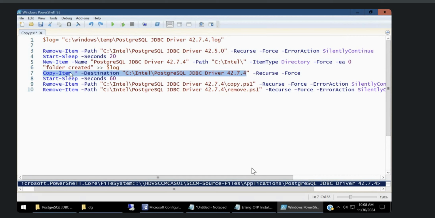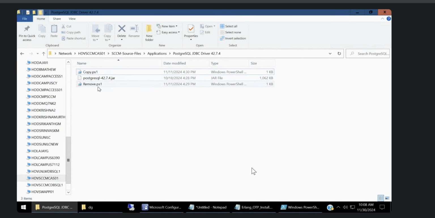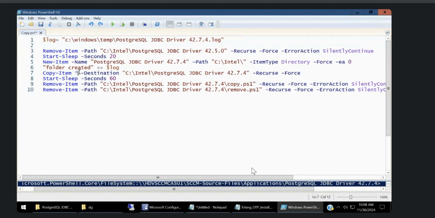What should we copy? We should copy everything. Star means everything, everything which is in your folder. You should copy everything in your folder to a destination. What is your destination? You should copy it to this new folder created.